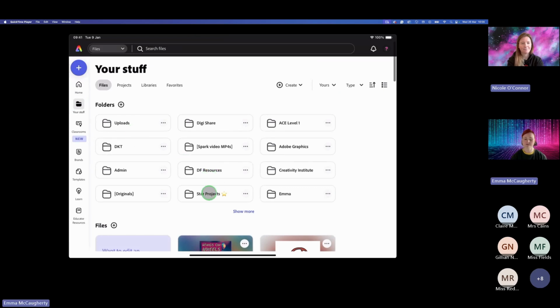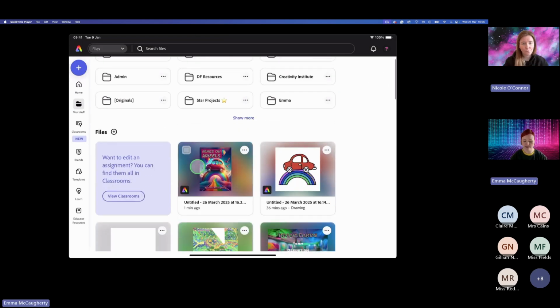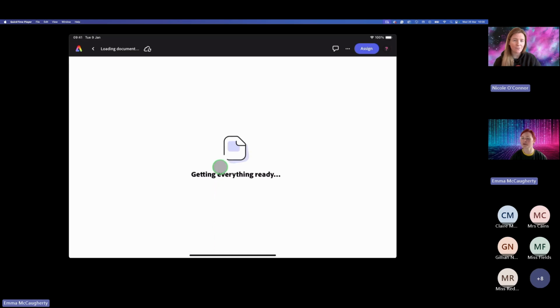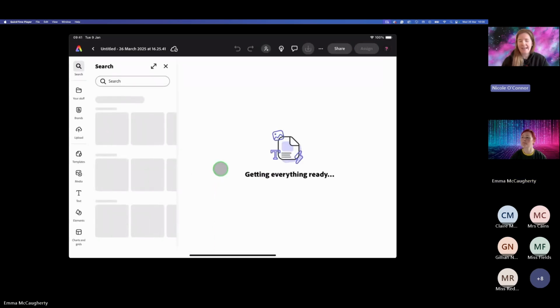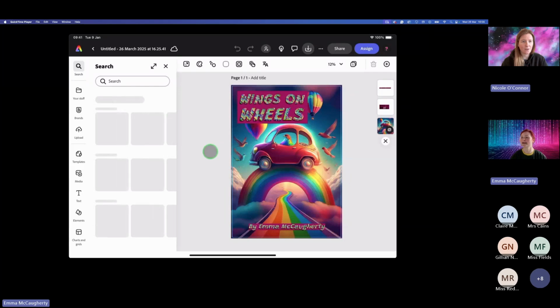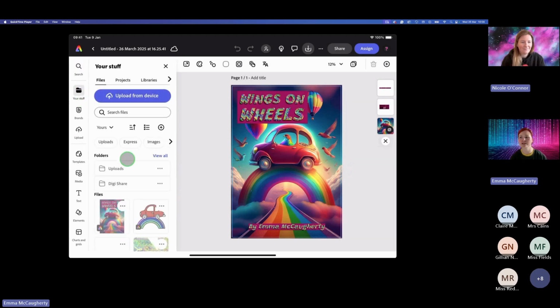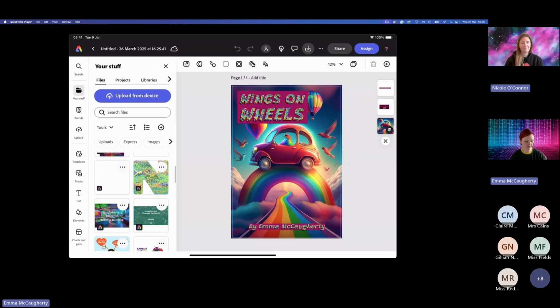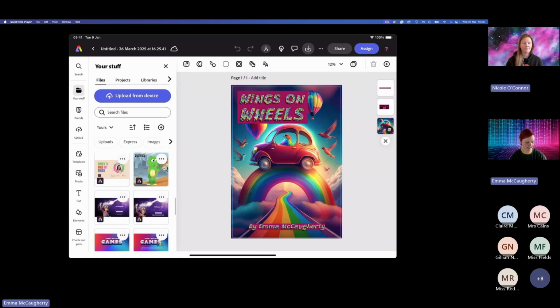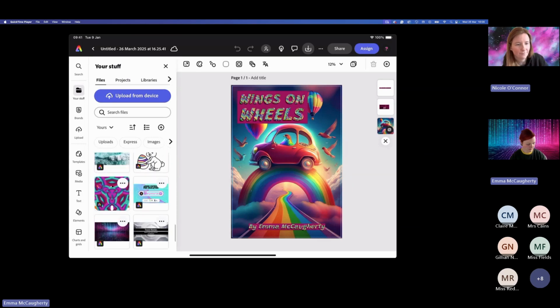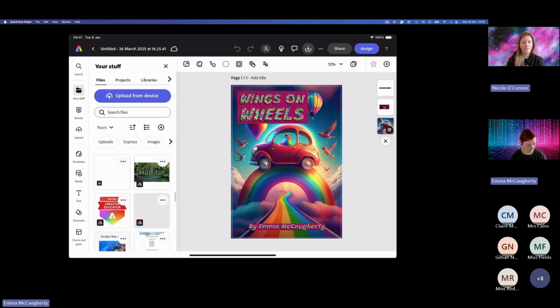I don't think it did save. I think you have to go into the editor to make sure that it saves on your iPad. You downloaded it anyway, so that's exactly why I did that. So typically what happens, to explain what we're talking about, you would have had to go into open in editor, because sometimes when you do that, you can actually access some of your previous projects here.